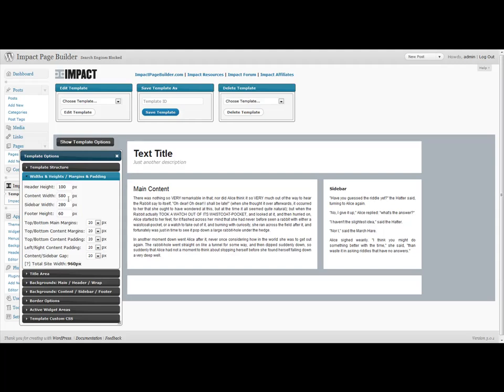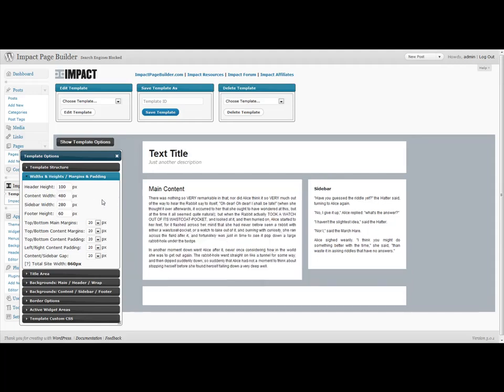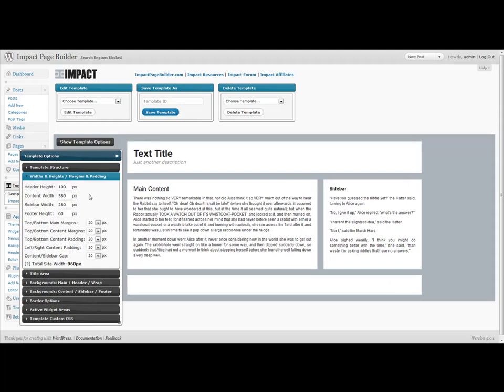As you're making changes, like let's say we change the content width, we reduce that by 100 pixels. Not only does it show here on the fly, but it actually changes the total site width to 860 pixels. The point of that is, as you're making these changes, it's nice just to know what your total site width is. So if you want to add a custom header image or something, and you want to know how wide to make it, this will tell you exactly how wide to make it. So that's that.